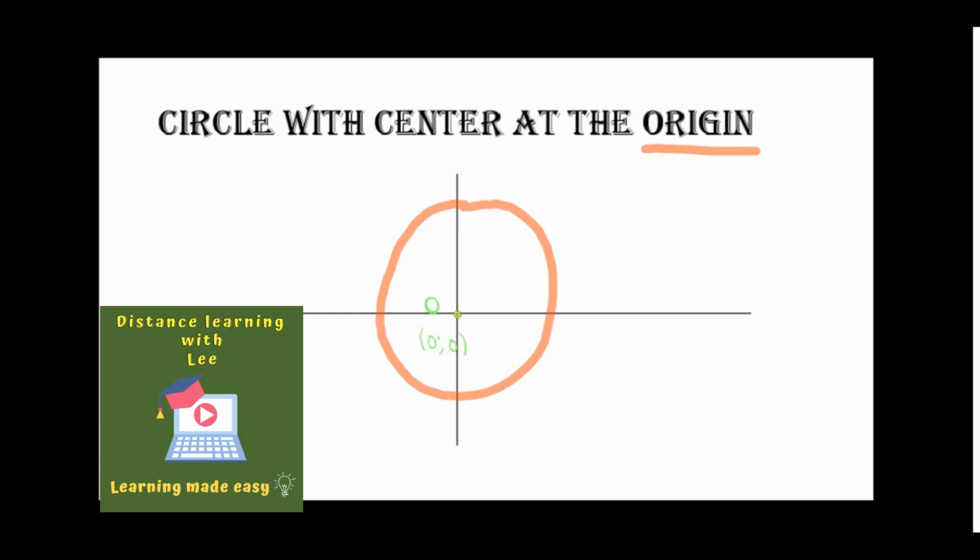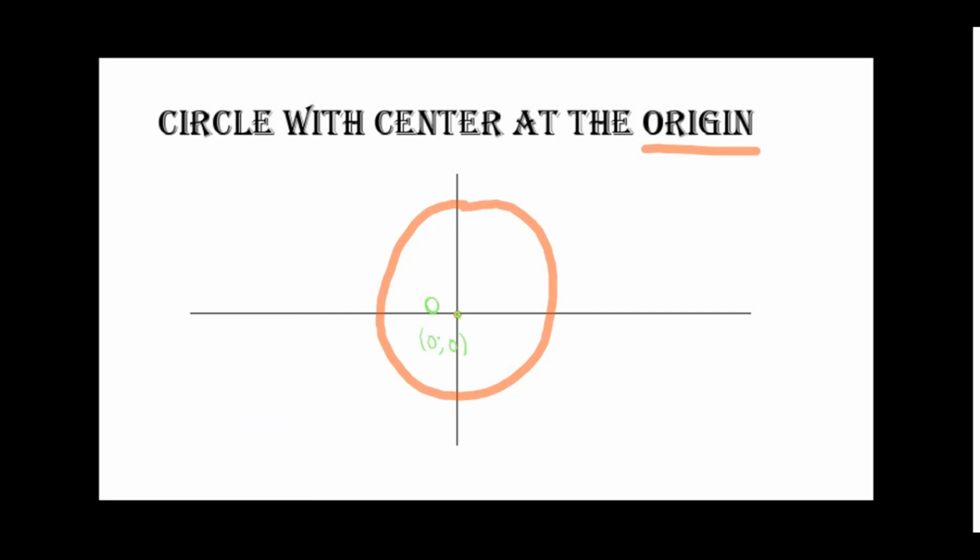I just want to show you how the equation r squared equals x squared plus y squared came about. This is just for the learner who wants to understand how this equation was derived. So this is how this equation is derived.